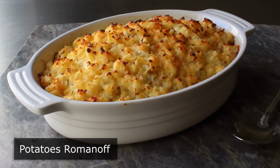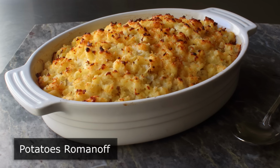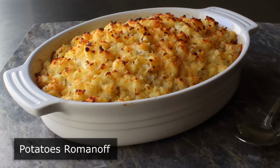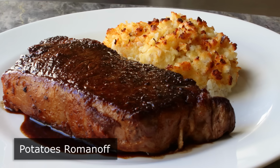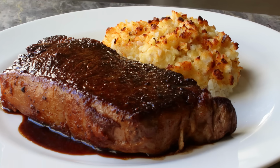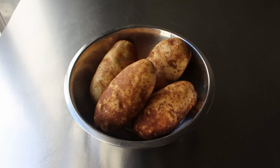That's right, I'm not always certain how authentic the recipes are that I post, but this time I am really certain, since I was shown how to make this incredible potato side dish by its creator, Chef John Schenk. Although now that I'm remembering, he did credit his mom back in Buffalo with showing him how to make it. But the point is, I learned this directly from him in his steakhouse in Las Vegas about 10 years ago. And it really was one of the most memorable parts of the trip, in that it's one of the few things I can remember. But anyway, let's go ahead and get started by buying some very large russet baking potatoes.